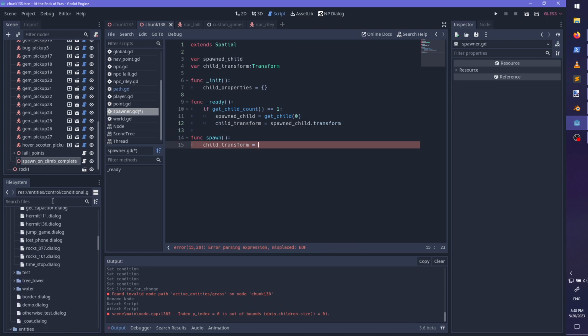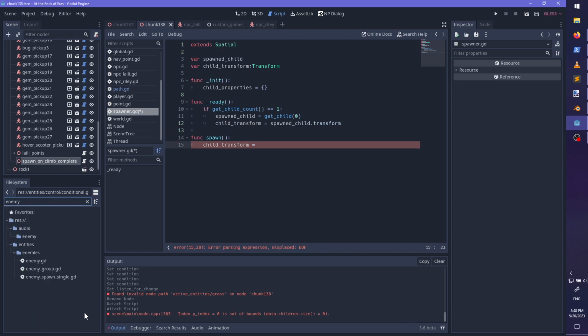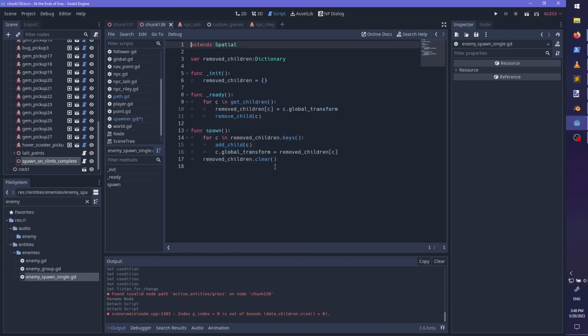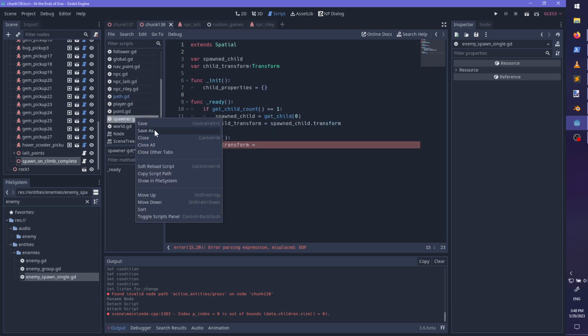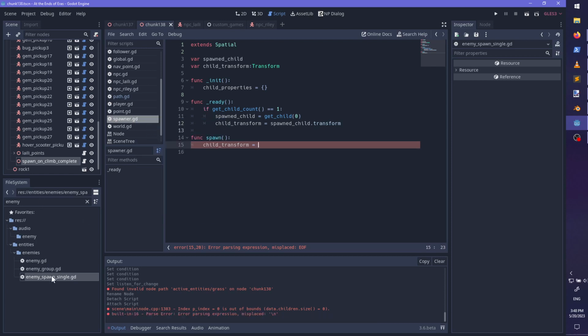I guess this is technically the same thing as my enemy spawner. Yeah, it's literally the same thing. I'm just going to remove this and rename this to spawner.